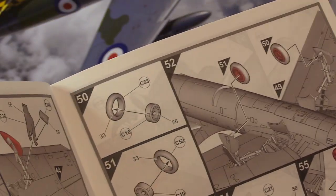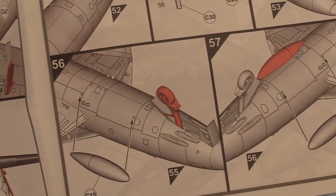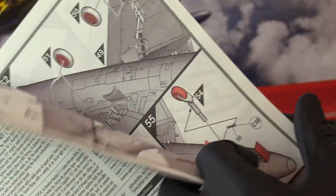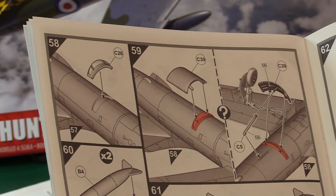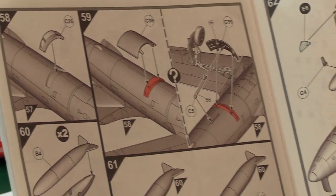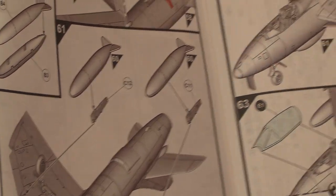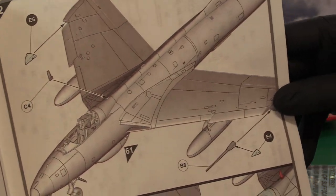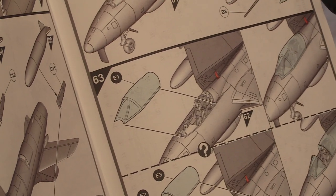Then you build your wheels themselves, main wheels, and your nose wheel, and then that goes in with the little Aden cannon ammunition pods on either side, bulges. Then we've got the air brake going on, and you can have it open, deployed or closed. You've got your underwing tanks, and finally the light windows at the tips of the wings and your canopy. And you can either have it open or closed. If it's open, you split it; if it's closed, it's one piece. So that's it.